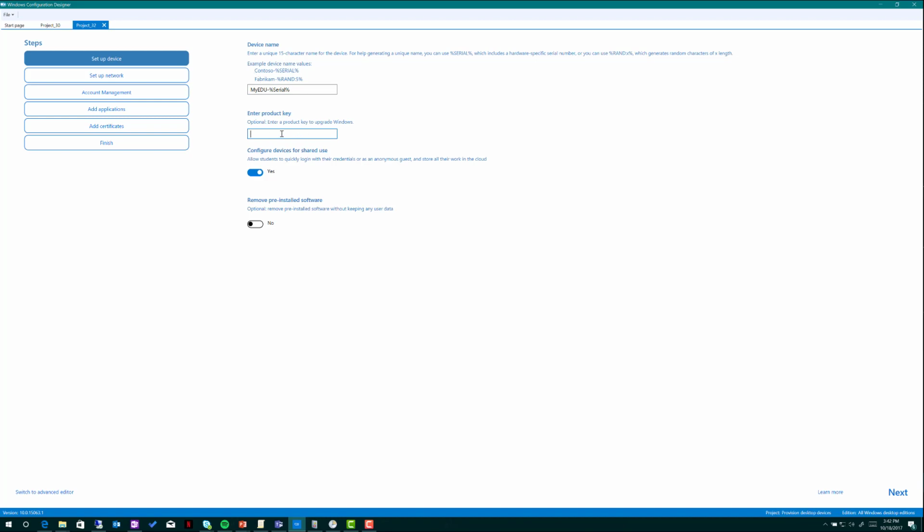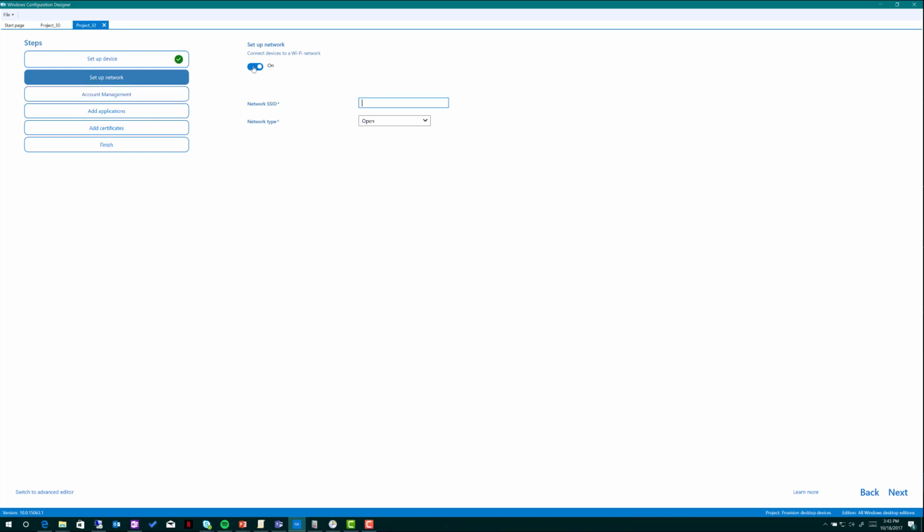If I have Windows 10 Education rights, I can put my Windows 10 Education key here, or I could put Windows 10 Enterprise. Either of those would work, assuming that I'm upgrading from a Windows 10 Pro device. If I have a Windows 10 Home device, it can only go to Windows 10 Education, or it can go to Windows 10 Pro. It cannot go to Windows 10 Enterprise. And then lastly, I have an option here to remove any pre-installed software that the OEM may have installed. What this will do is a PC reset, and this reset will take 20 to 30 minutes.